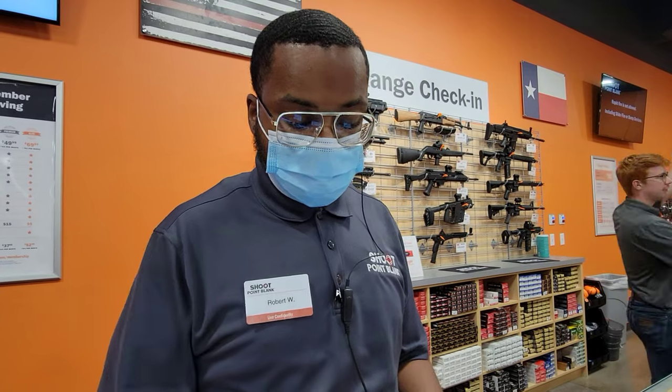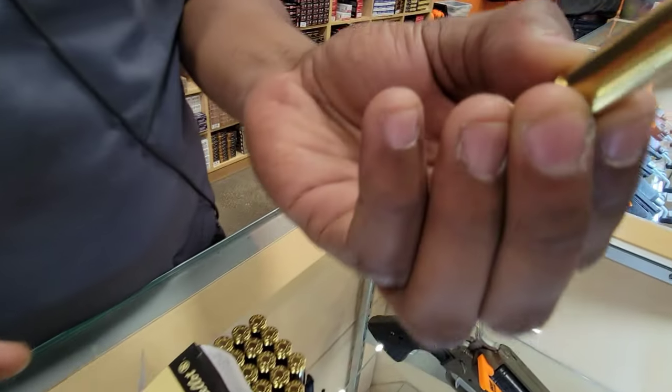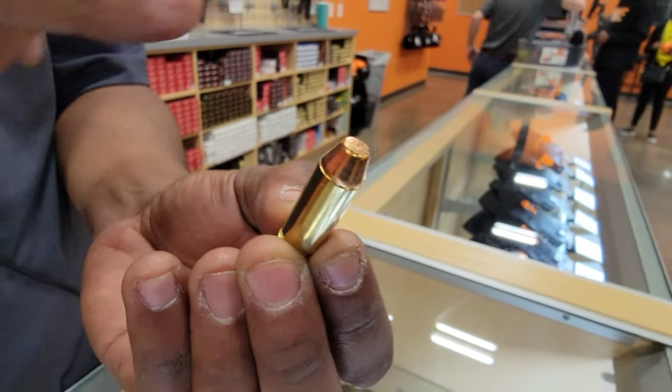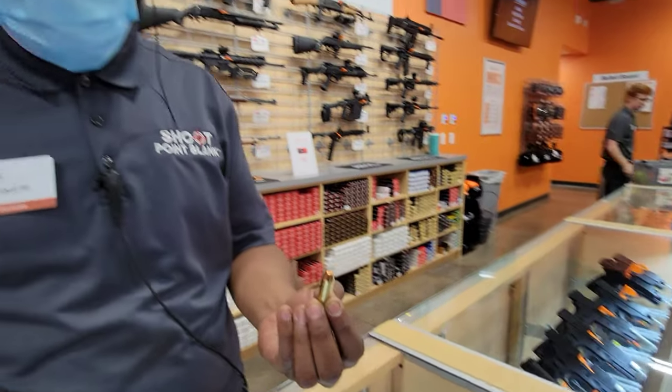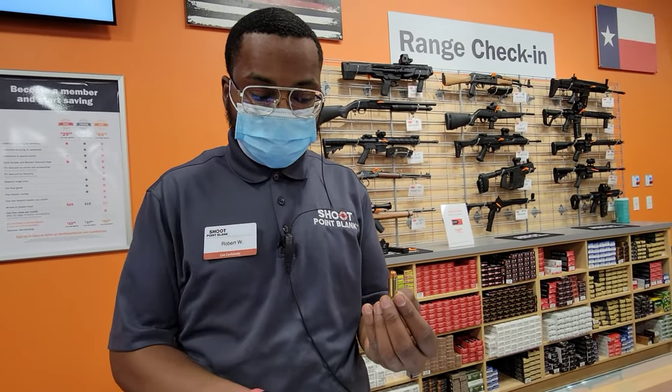Ultimately, this 10 millimeter is a beast. It's a monster. If you ain't on the 10 millimeter, you gotta get on it. They come with the flat tip. There's no rounded tip. That's straight penetration. It's going through a stop or whatever. And it's just a target load.